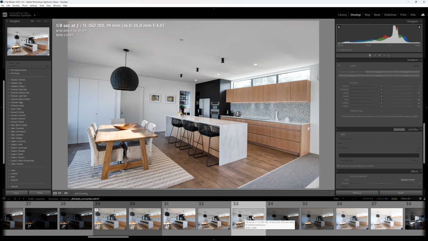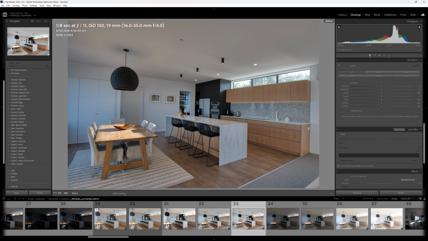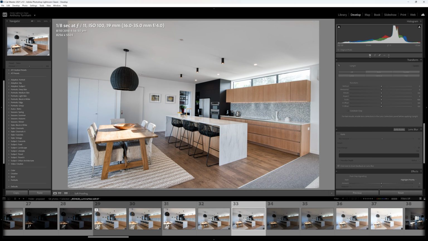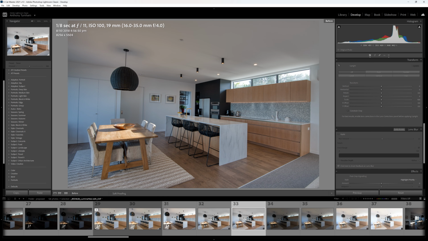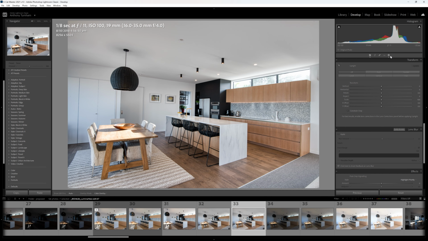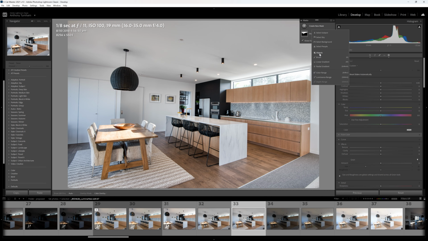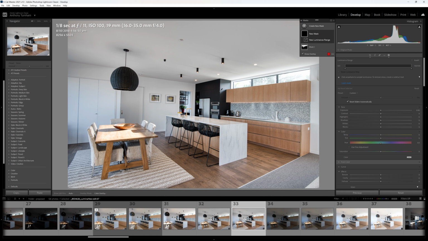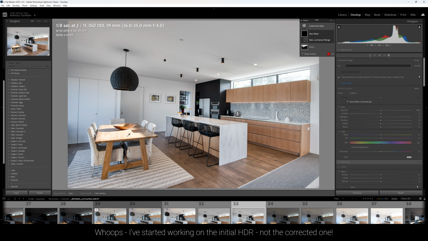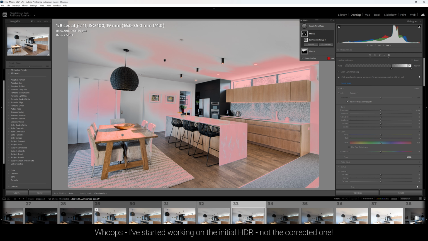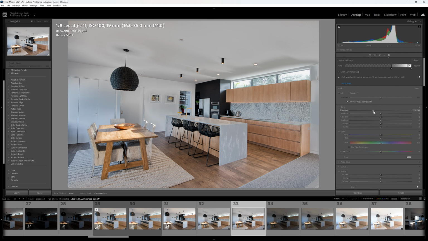So if I hold the backslash key on the keyboard, we can see the original TIFF file that came back from Luminar Neo, and then release, we can see our edited version, before and after. And now I'm doing that, I do notice that I'm losing some of that lovely detail we brought back in the table. So it might be a case of just creating another mask. Maybe this time I'll come in with luminance range and just select over the table here, and make sure that I just reduce that exposure so that we still see some of that detail.